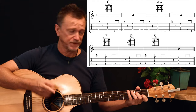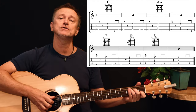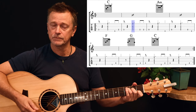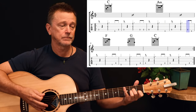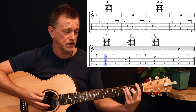What that does, and of course you can put a capo on that and use these chords anywhere, is that it lets you play this bass line, right? Or you can play an F chord there, normal F chord open.